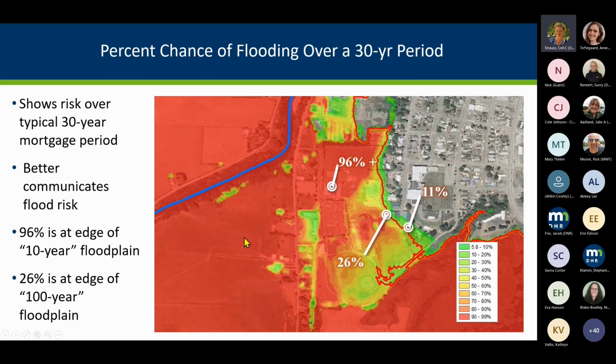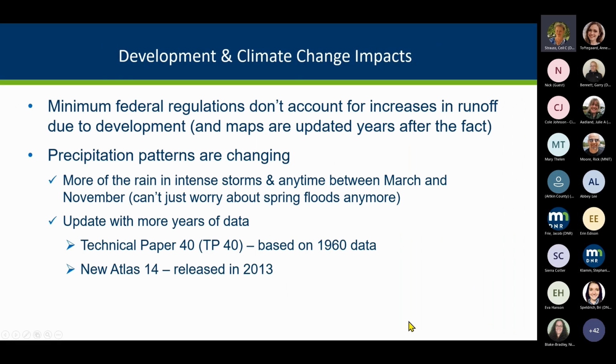So the mapping and the data that we have now, it's much more complete and covers a lot more scenarios than we've had in the past, and can help with the communication and helping folks at the local level with doing what they can to better protect their citizens, helping people to understand their risk better, and helping to prepare for when there is flooding, or helping to prioritize what areas we want to do projects to reduce flood risk.